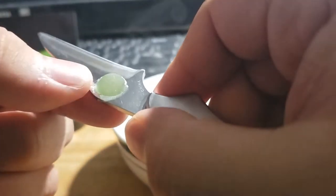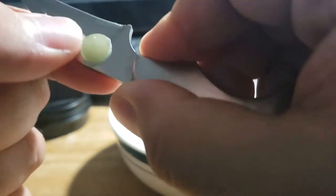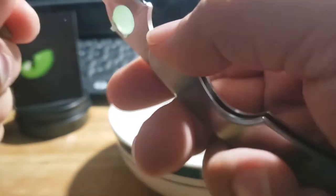Always keep your excess — you don't want to throw any of this stuff away. It is biodegradable, but I like to get as much use out of it as I can. Just make sure it's nice and even. If you mess up, just do it again. Take your time — you can't go wrong with this stuff. It does take a little bit of time to get the feel for it, but just think of it like a toy, like play-doh.